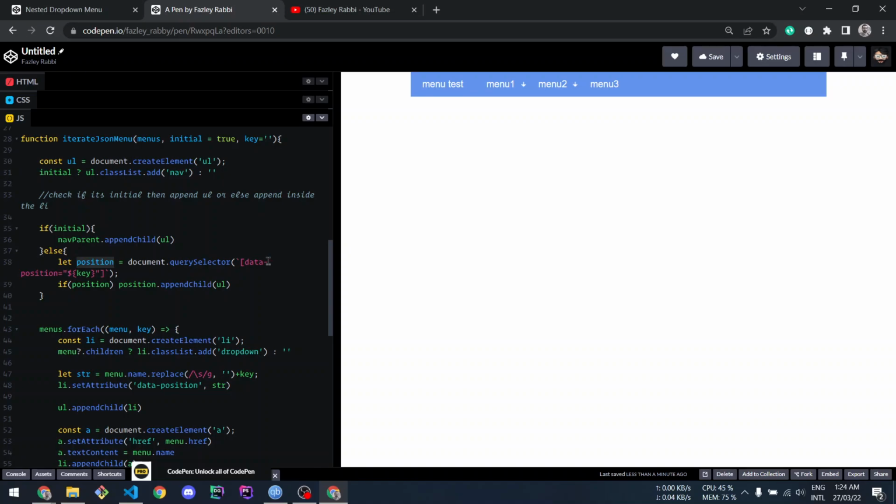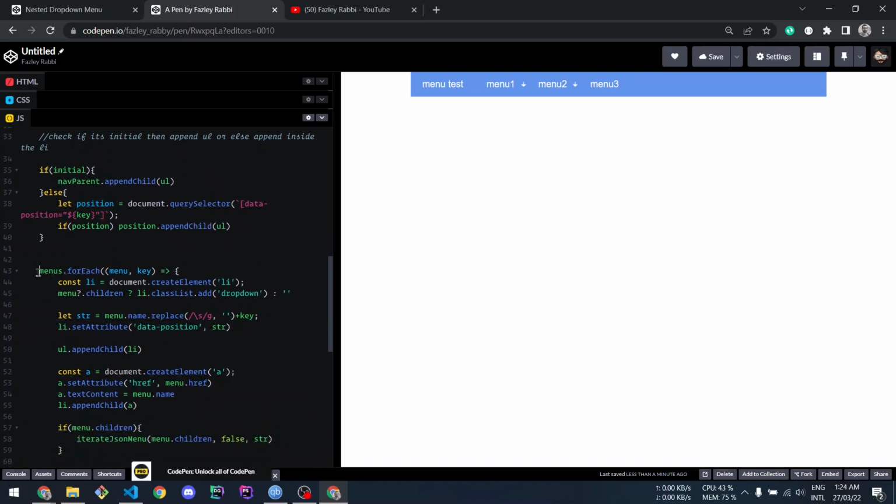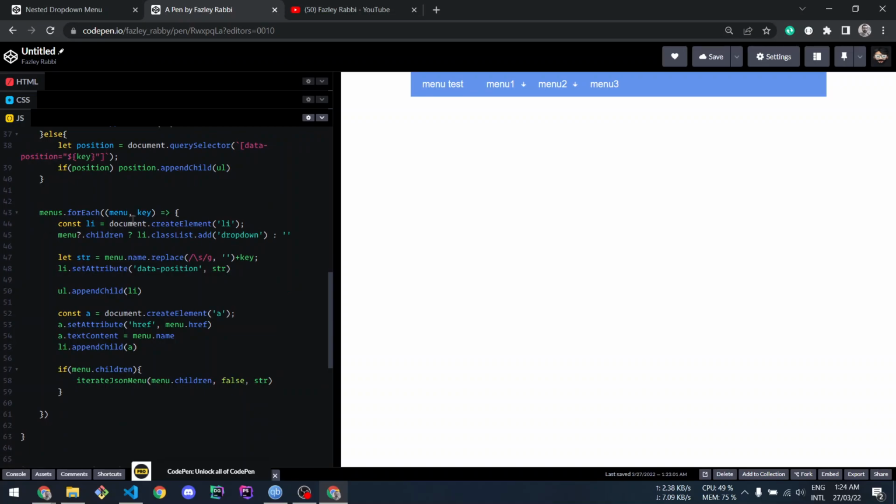Else position, how are we getting this position? We will see here. We are iterating through this menu, and inside every iteration we are creating li and anchor tags. For each li we will check if there are children.